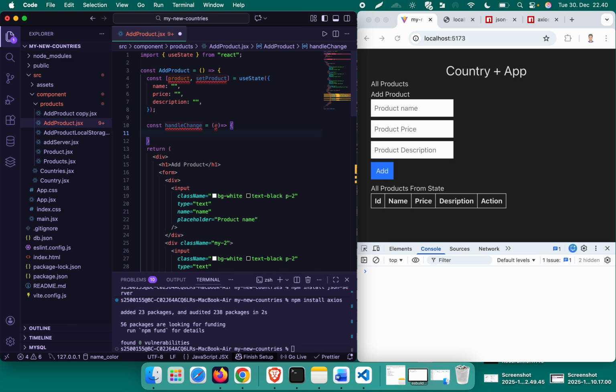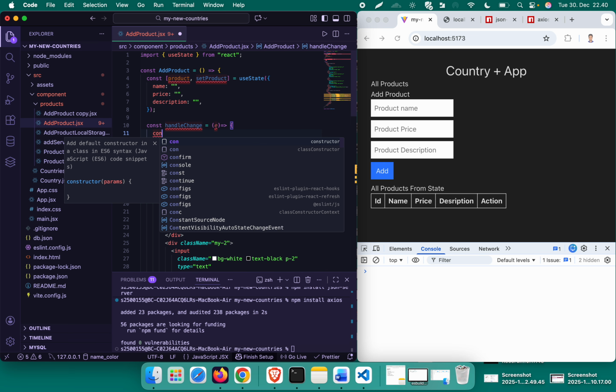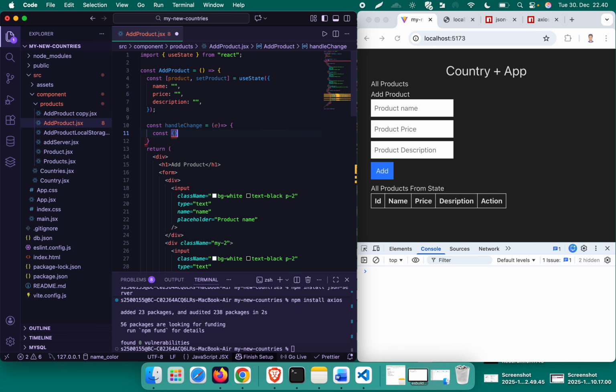We need a function named handleChange. Whatever will be changed, we will save it to the state. Whatever we type here, this is the e.target, and we will destructure these things as name and value.